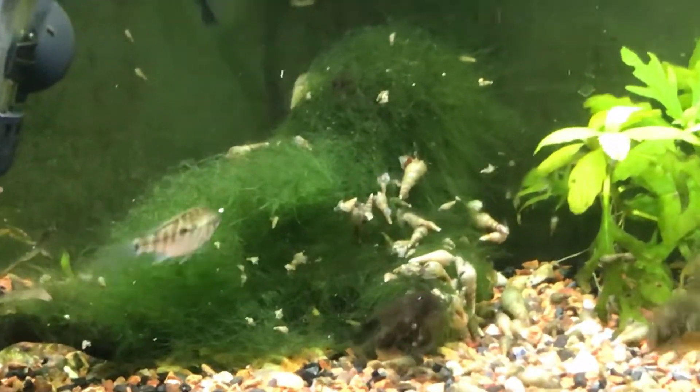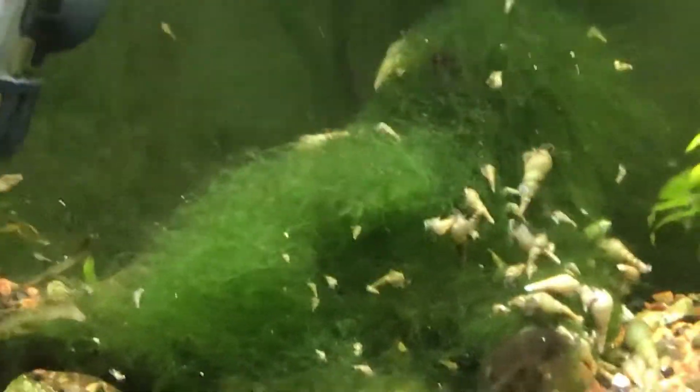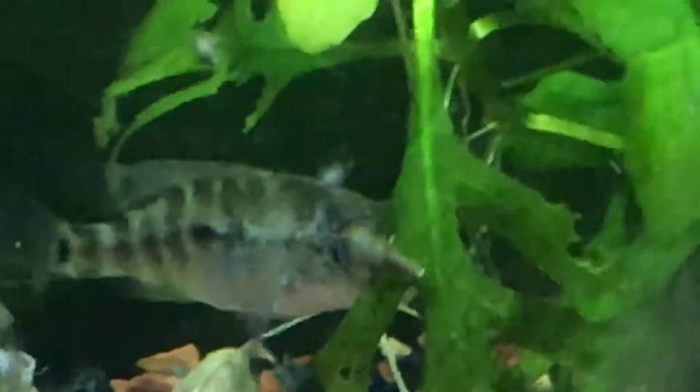Since there's nothing in here to eat them, look at them all — they've been populating everywhere! Look at that moss and hair algae growing on a little piece of wood in there. I'm just gonna leave it like that because I think it looks cool. But all these snails, man — look at them all, there are some big ones in there too. There's my Hadeensis. I wish he would eat some of those snails, but he won't have any part of those.